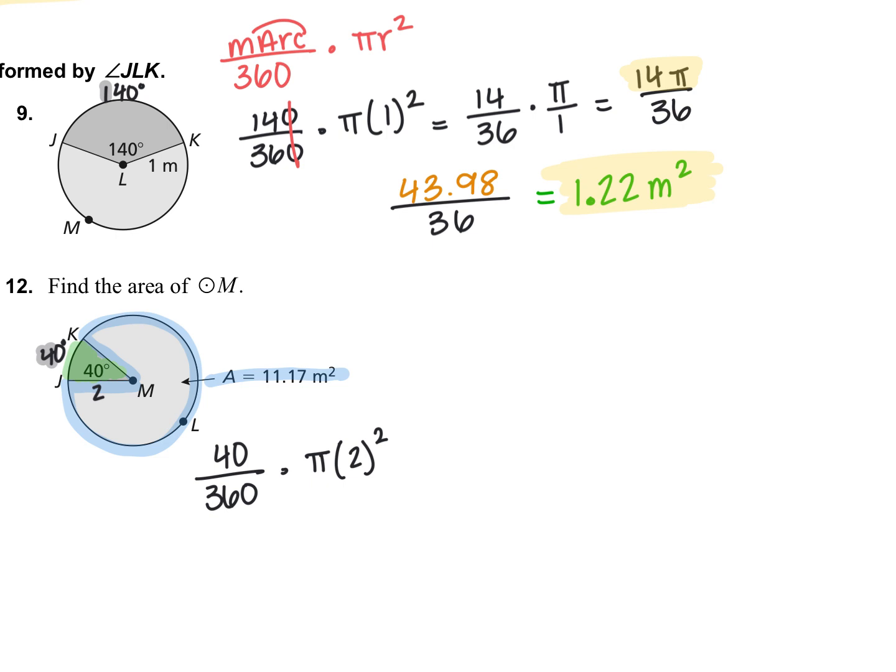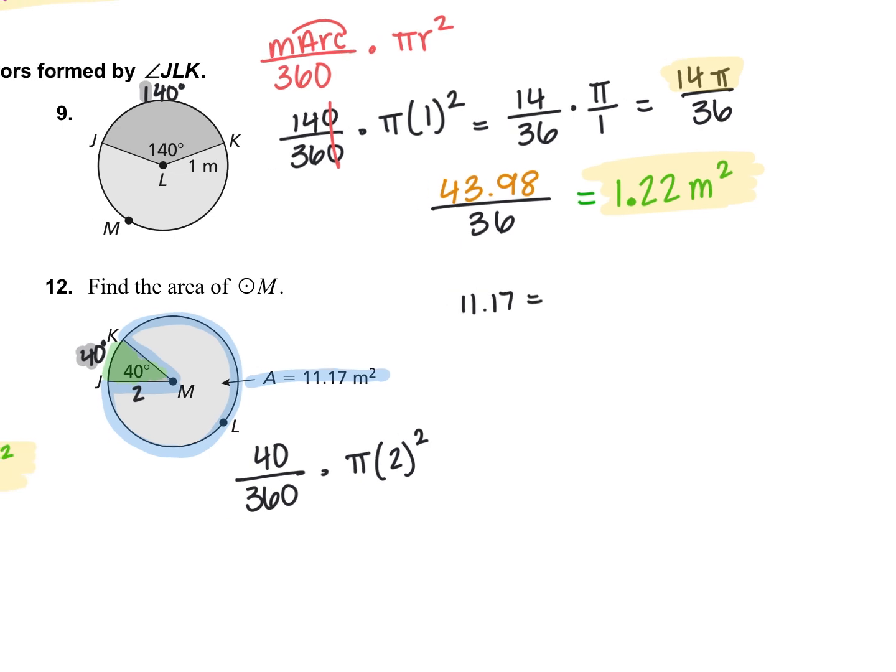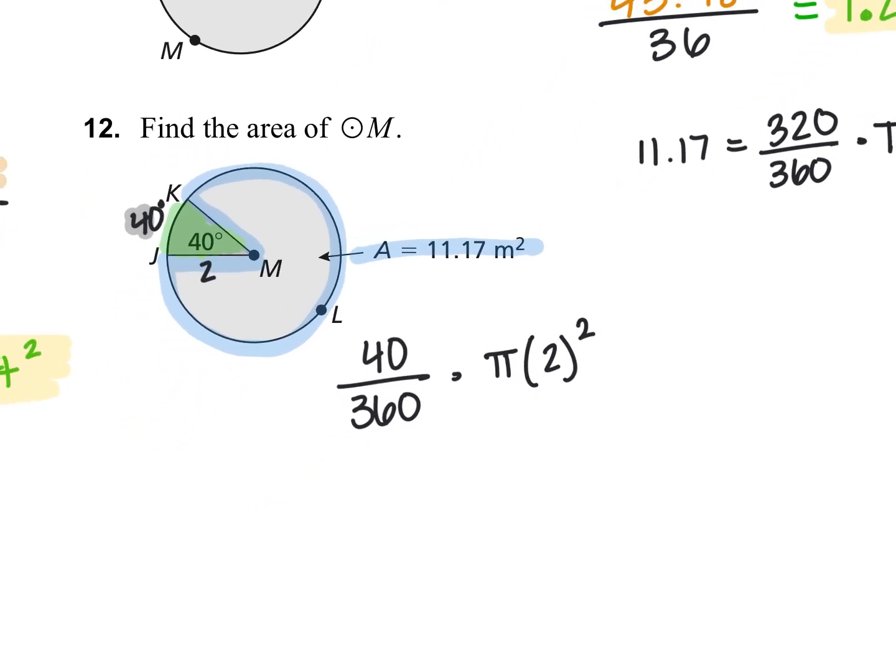But for those of you who would like to know, I don't want to get you confused. What you would have to do is your area, which is 11.17, equals the arc. So in order to find the arc, you need to subtract it from 360. So that would be what? 320 over 360 times pi r squared, and then you're solving for r. That's how you would find the radius for this. So you're working backwards like we did at the previous questions, but this would take a little more because you have that fraction right there. So your radius is 2. And then you're just solving it like normal, how we've been doing for the past few questions.